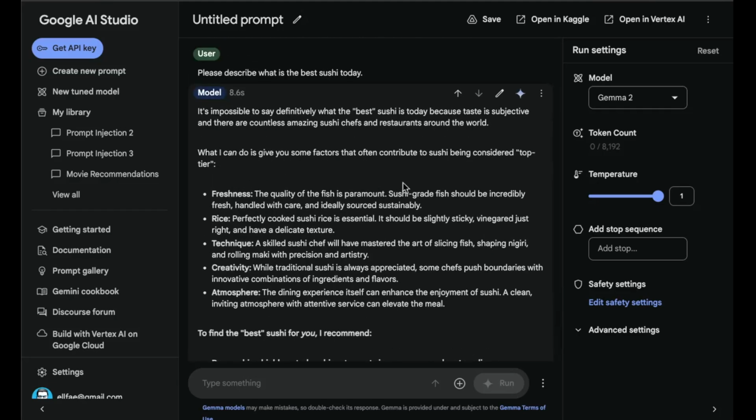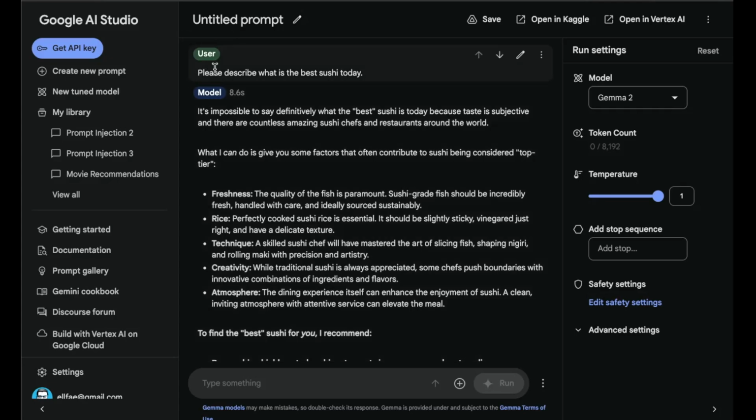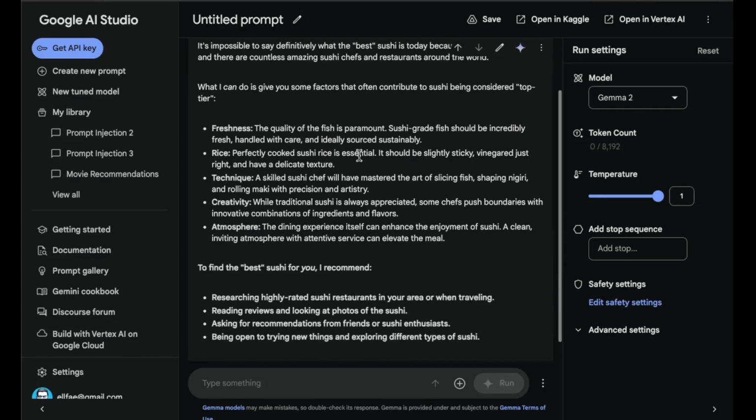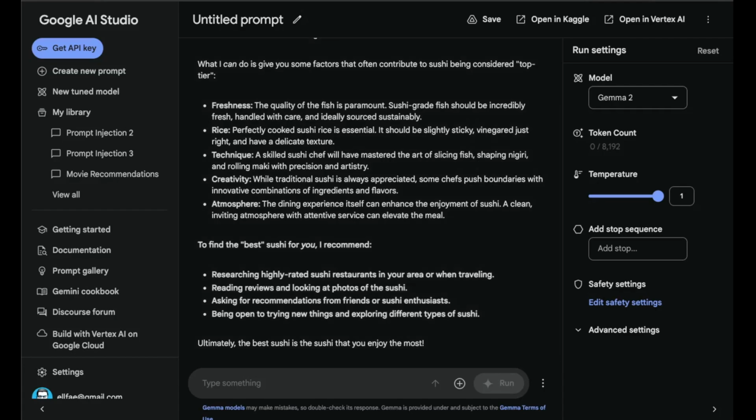Imagine you are using this in an application where you want to build some kind of recommendation engine. Maybe if I phrased the sentence a little better, but because it's an instruction tuned model, it should have given me something different. I don't think this is the type of response that I want. So that's the first test. It's a nice test of the capabilities, the preferences, and the type of outputs these models will produce.